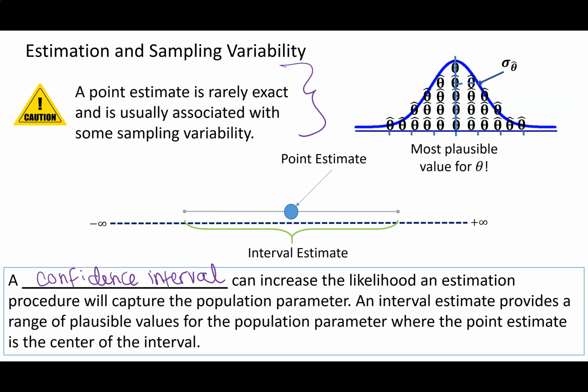Like if you said, hey, I think the average height is 58 inches. Well, if it's 58.2, you're wrong. That kind of idea. So definitely it provides a range of plausible values. These are values that, yes, we think this would be a likely or understandable value for the mean.